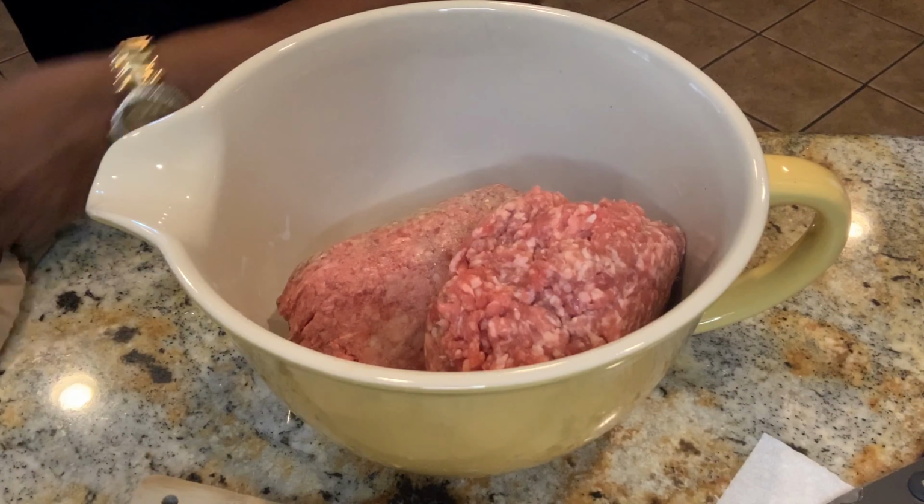Now, without further ado, I present to you keto approved Swedish meatballs. You are going to love this.